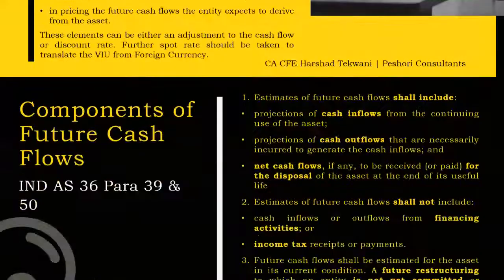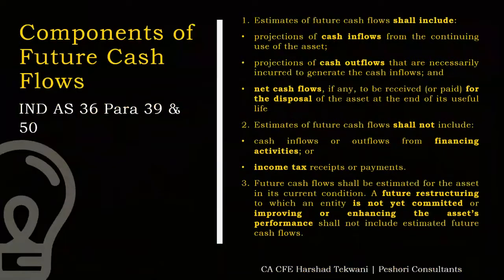Moving ahead. Components of my future cash flow. As I said, I need to calculate how much amount I will be earning. I need to see not only earnings, but also the future cash outflows incurred to generate that cash flow. So for example, let's take the taxi driver example. The amount I'll be earning is the fare that the passengers will be paying. However, there will also be outflows for diesel, maintenance, and let's say tolls that I may need to incur to generate that cash inflow.